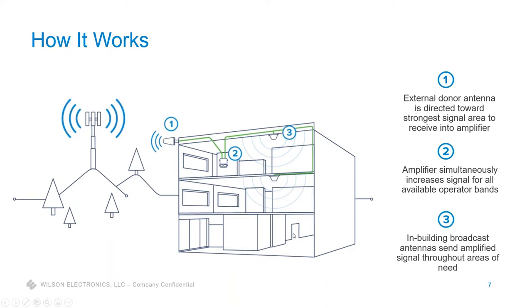You mount an antenna outside, run coaxial cable into the building, and connect it to an amplifier. The amplifier just plugs into power — there's no need to connect it to your client's network, and it doesn't require any internet connection. From that amplifier, you run cable to an inside server antenna, which retransmits the amplified signal within the building. Depending on the application, these products can be scaled up with multiple inside antennas driven off one amplifier to distribute stronger, more reliable signal throughout a larger space. Three simple components: outside antenna, amplifier, inside antenna, all connected with coaxial cable.